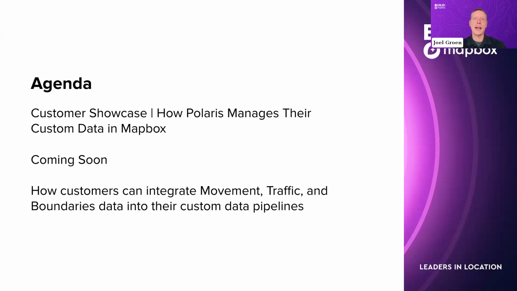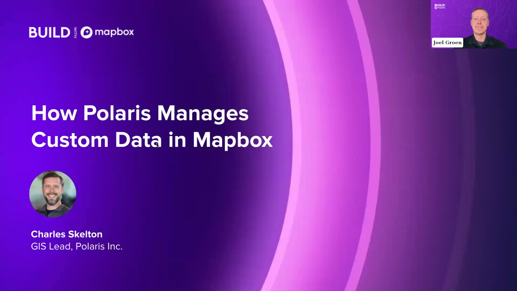Let's get started. To start, I'd like to introduce Charles Skelton, who is head of GIS at Polaris, one of Mapbox's partners. Charles has been at Polaris for almost a decade and relies heavily on custom data to share with their users. So welcome, Charles. Thank you for having me. Yeah, so let's jump right in. To start, maybe you could tell us a little bit about Polaris and why custom map data is important for your customers.